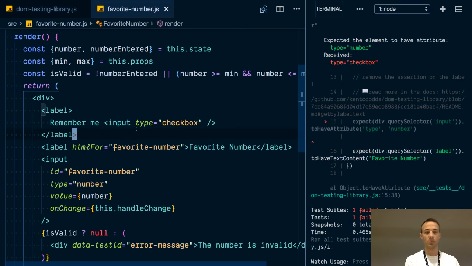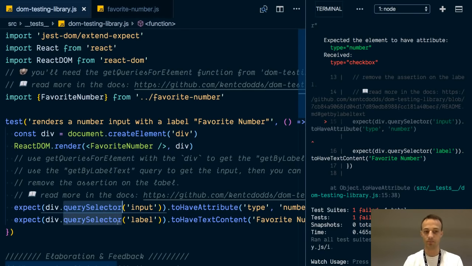They add a label, remember me, with a checkbox. Does that break your test? No, you're like, oh, useful feature, and then you can double check that everything's working. That's because we're humans and we can do that. So our test should simulate the same kind of experience that a user would have in manually testing this. And that's where DOM testing library comes into play, because it has these queries, these utilities, that are better than query selector for finding elements on the page that are of significance.